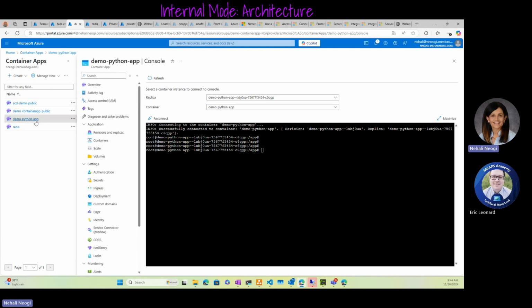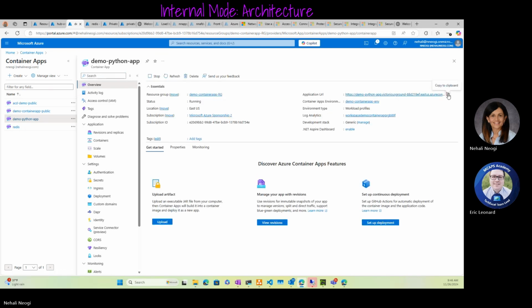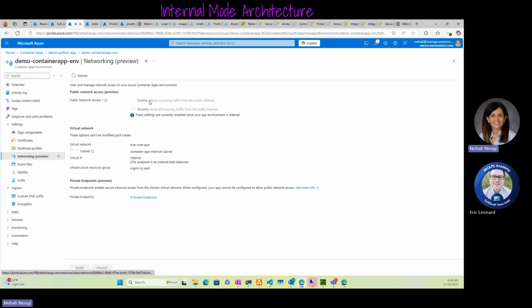Let's grab the container app here. There is no private endpoint involved in this scenario. As you saw, we didn't enable private endpoint. So this is really a test to the internal load balancer.